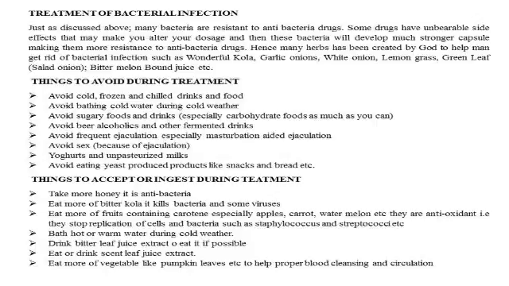Now, things to accept or ingest during treatment: take more honey. It is antibacterial. Eat more of bitter kola. It kills bacteria and some viruses. Eat more fruit containing carotene, especially apple, carrots, watermelon, etc. They are antioxidants, that is, they stop replication of cells and bacteria such as Staphylococcus and Streptococci.